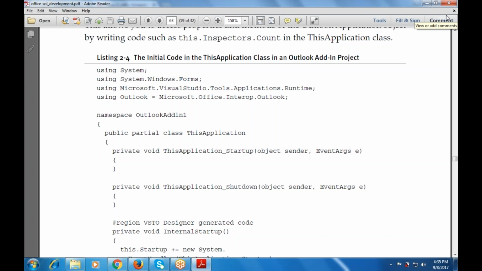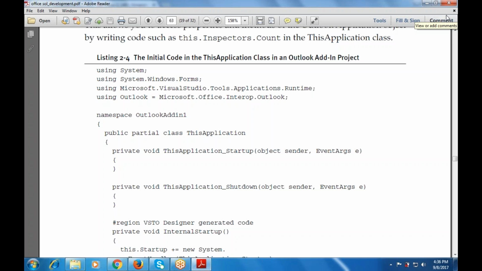And this namespace OutlookAddIn1, public partial class this application, private void this application startup, object sender, event args. So this is the class that is used with the private void. And again there is this application shutdown. So there is a shutdown event that is fired.